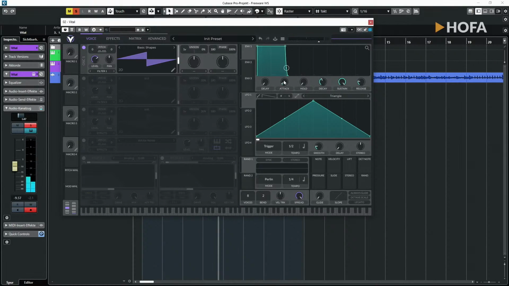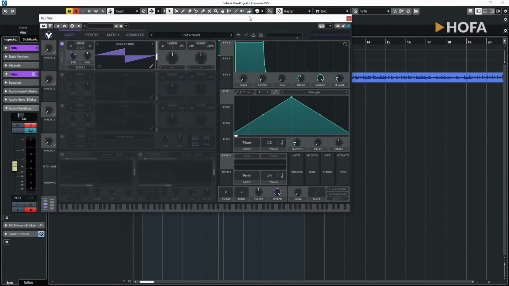And on the right side you can find the envelopes. You've got 3 pieces. That's very nice. You can do creative stuff with that without limitations. 3 envelopes, and 4 LFOs, low frequency oscillators, and even 2 randomizers.